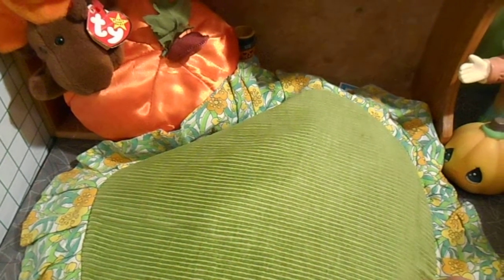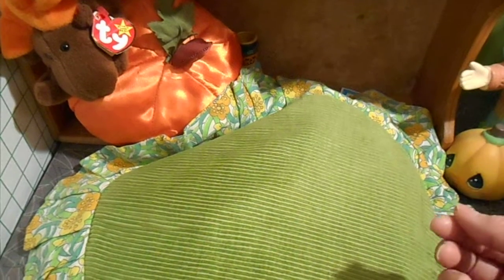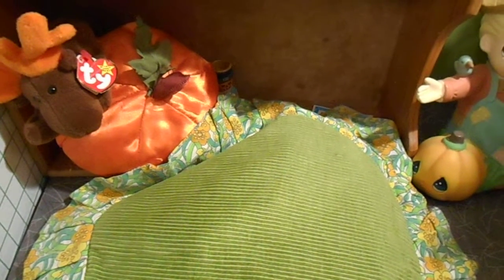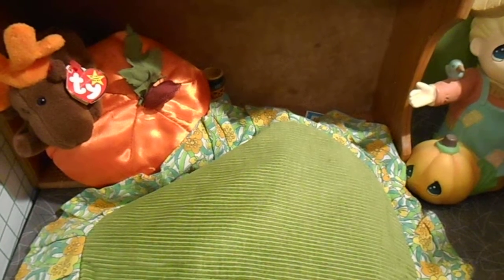Then you take your bottom fabric, again, right sides facing together. You do the same thing, except you're going to leave the opening for the foam to get in, and then you would just close it up by folding in the rough edges and sewing it shut.